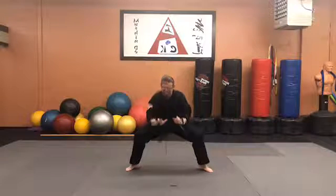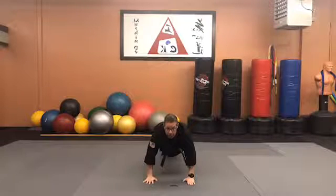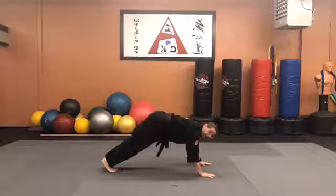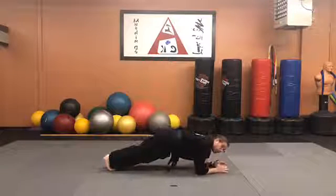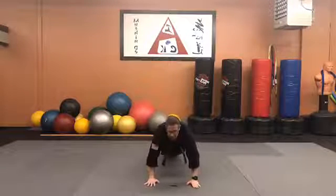All right, hands on the mat, legs back, we're in a plank. Do it from the side. Back is straight, we're not here. We're not here, straight. You can either be on your hands or on your forearms. All right, count to 20.